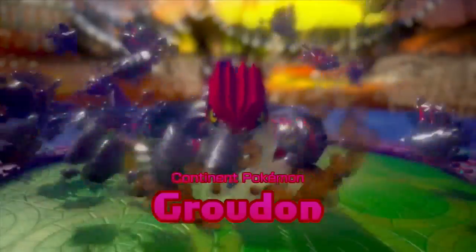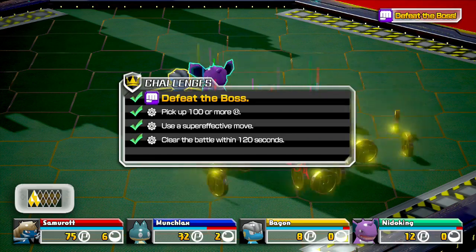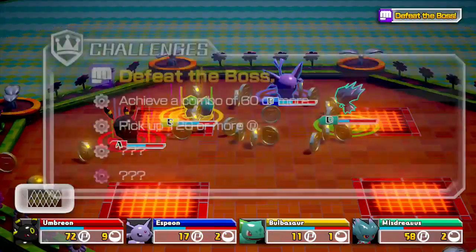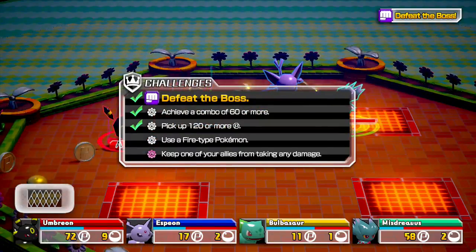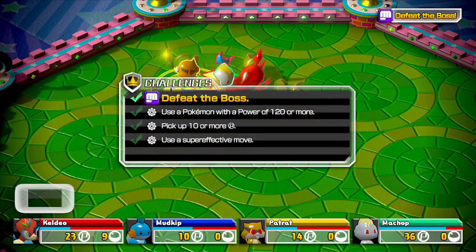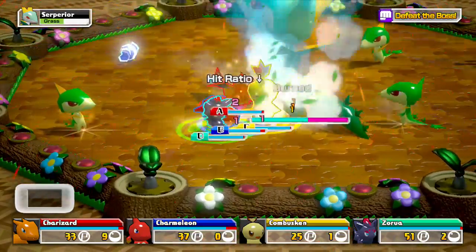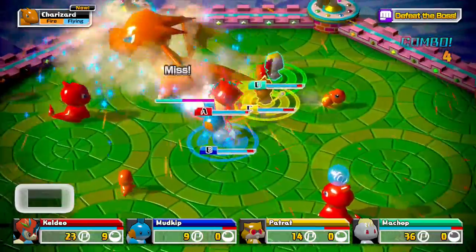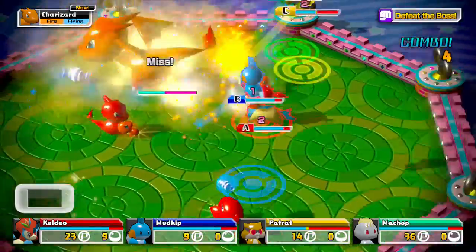Along with the set of Pokemon to befriend, each level also has a set of challenges to complete. Each list has the standard defeat the boss objective, but it also has ones that range from use a fire type, or use a Pokemon with less than 200 power, and other types of missions too. It adds a good bit of replay value, and while it can seem repetitive to most people, the levels are short enough that it doesn't take a lot of time to complete the missions.